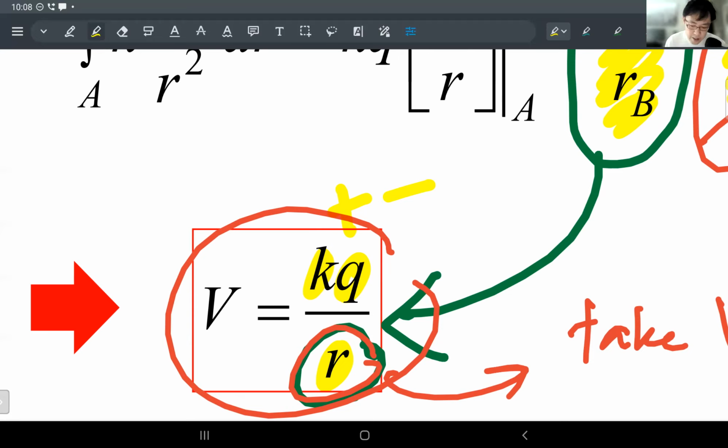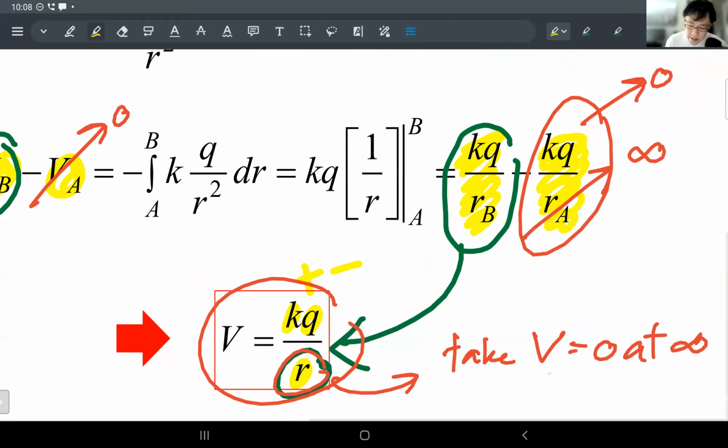That's fine. And every time that you use this formula, we always keep in mind that we take potential to be zero at infinity. So this is like you picked your reference point, and instead of having some height, there's no height here. So you take the potential to be zero so far away that you don't get any influence from those charges at all. So you say, if you don't feel anything from that charge, then the potential from that charge should be zero. And by having that set up like this, the formula KQ over R is legit and you can use it.